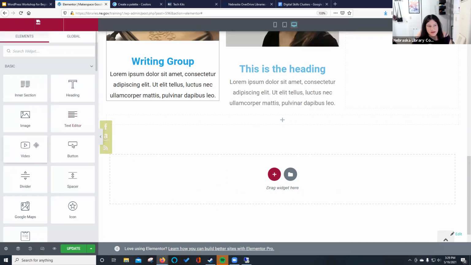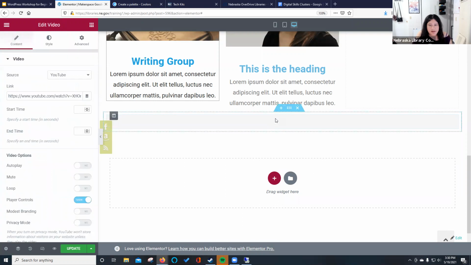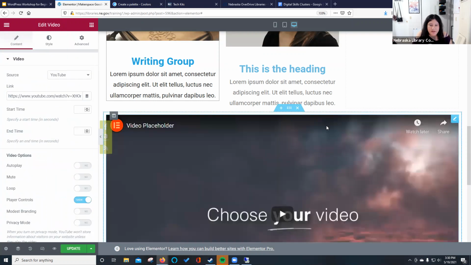So like a lot of times you will probably want to embed a video somewhere on your page, either as a tutorial or as an informational video, library tours or things like that. There is an embeddable video block. This is available in Elementor, but it's also in Gutenberg Editor.